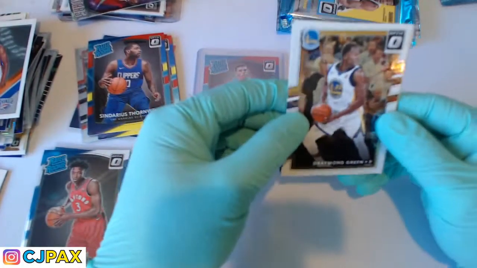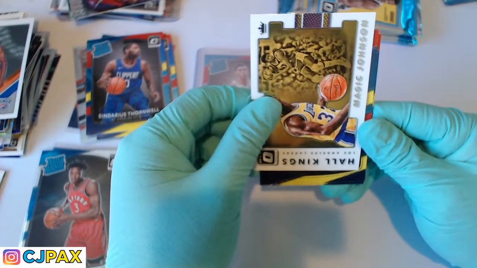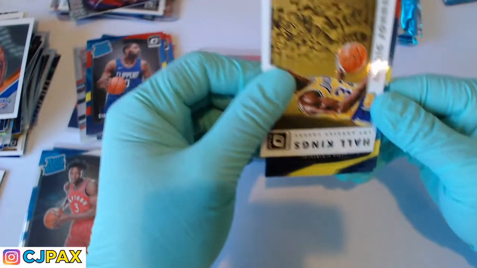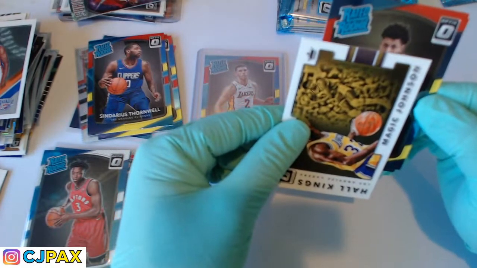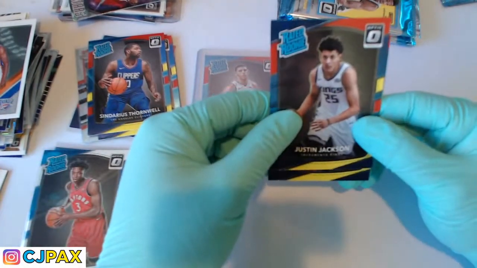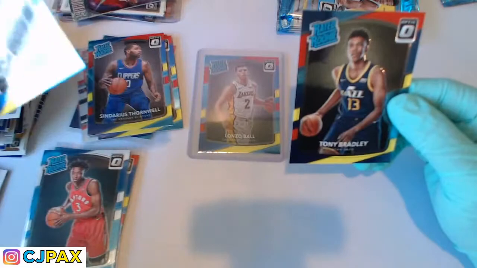So we're looking for De'Aaron Fox, Hall Kings, Magic Johnson. Ooh, speaking of Kings, let's hope this is who we think it is. We'll go from the top down. It is Justin Jackson. Brutal. Oh, speaking of the Jazz, it is Tony Bradley.